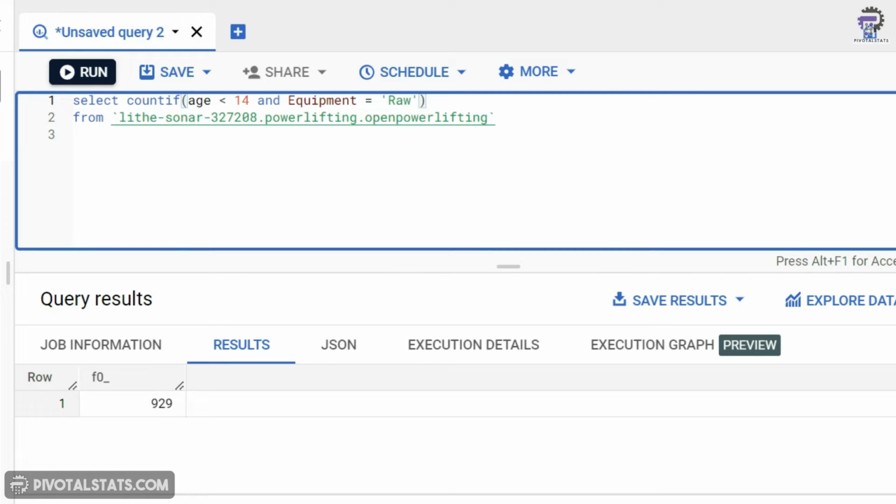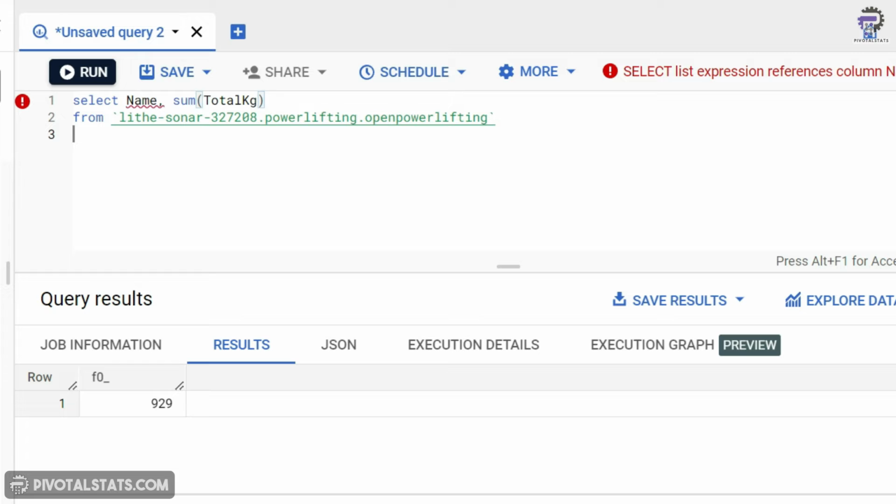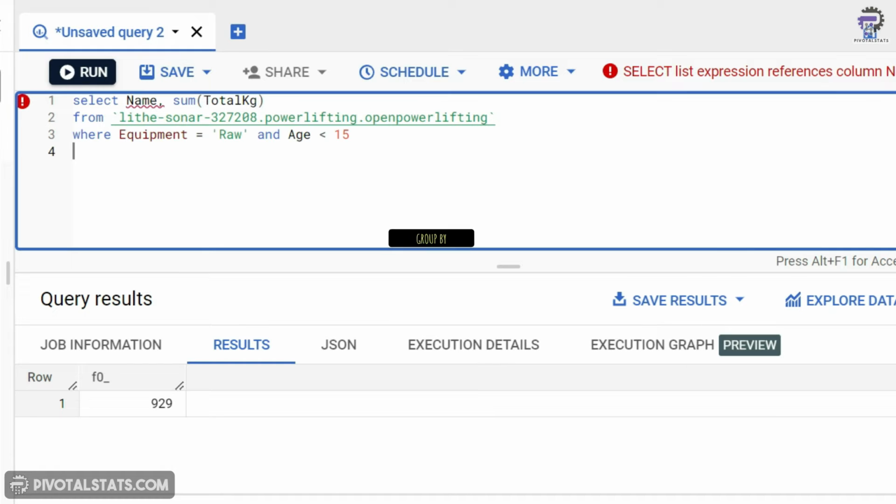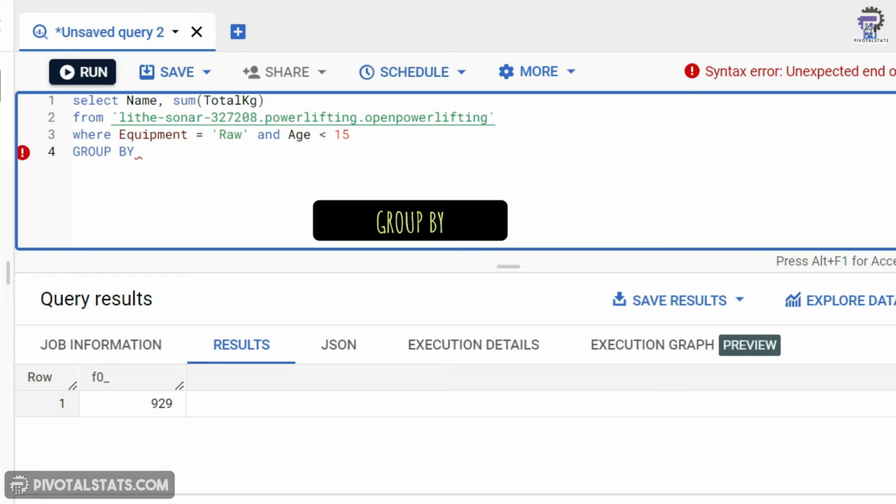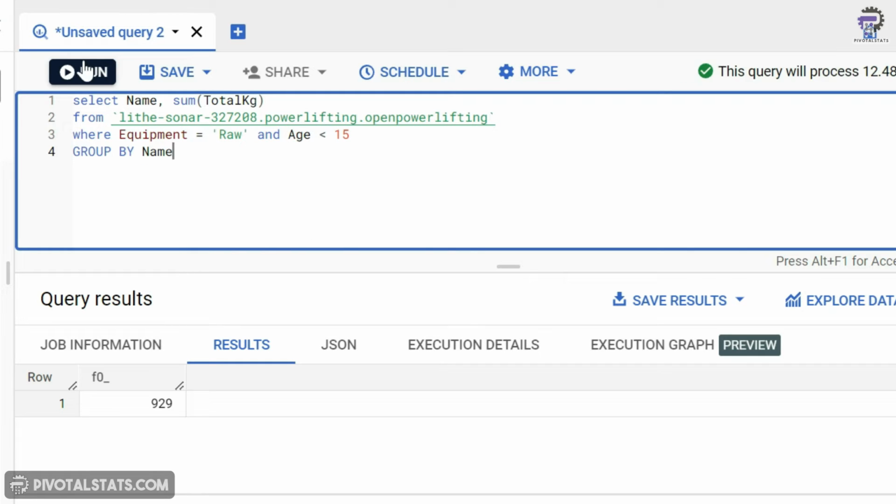Now, as of now, we were just getting the aggregation of a particular column. What if we want to see it adjacent to a certain column? Like for example, name. I want to see a person and how much kilogram that person lifted in terms of sum. To do that, obviously you might think that we can add a name column here, and besides that we can add a sum column, and within sum I can use total kg, right? But this will give me an error. That is because we have used the correct syntax at the select statement, but there is one key piece of information which is missing here. We have to write a clause called group by, and in the group by, I'll simply write name and then run.